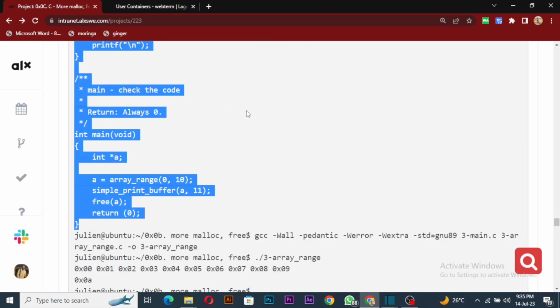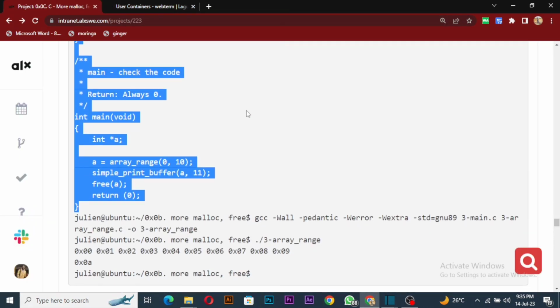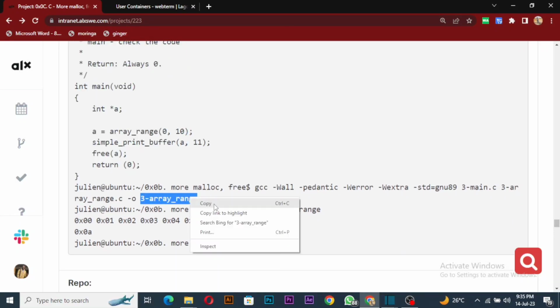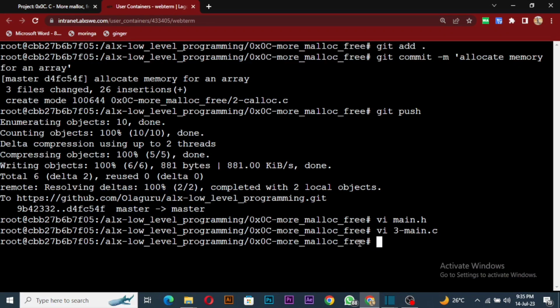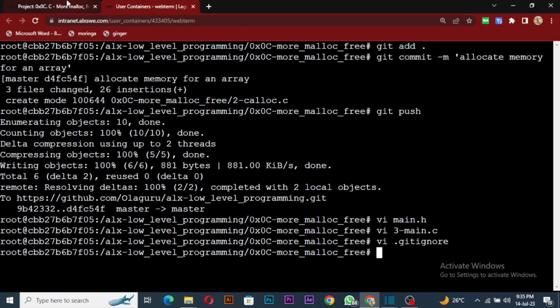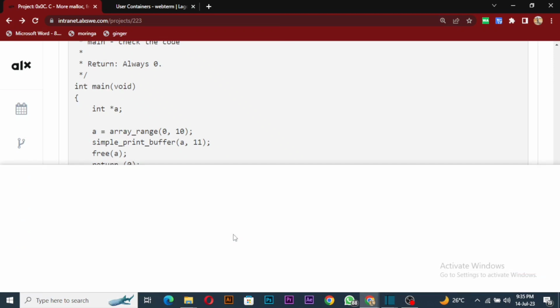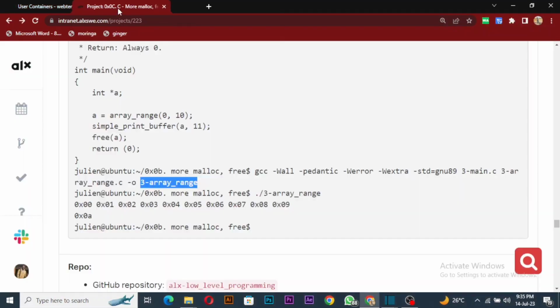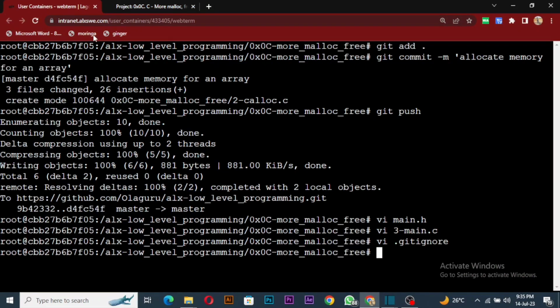Alright. So the next thing is our executable is this guy. We'll pass it to our git now. Okay, yes, and then file name, sorry. Let me drag this guy.